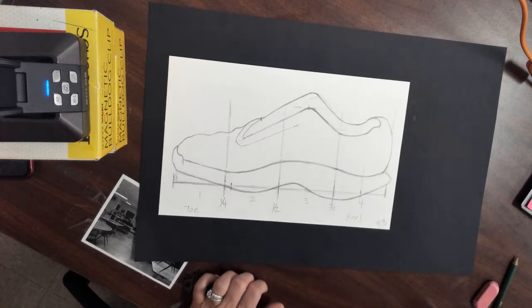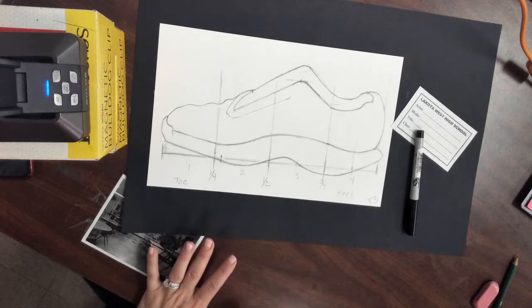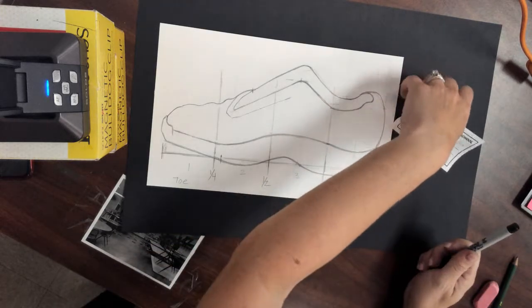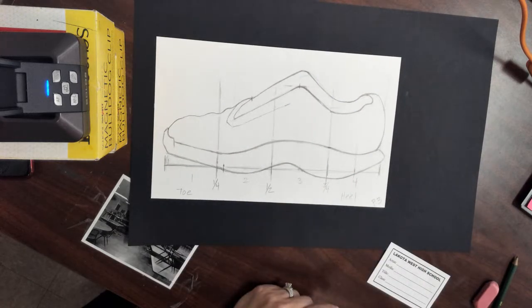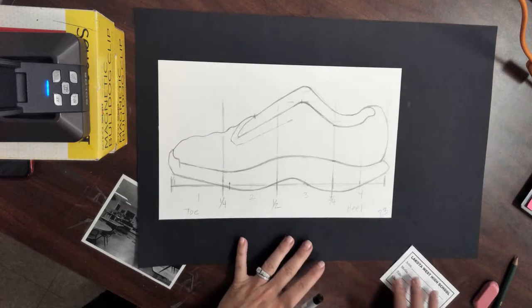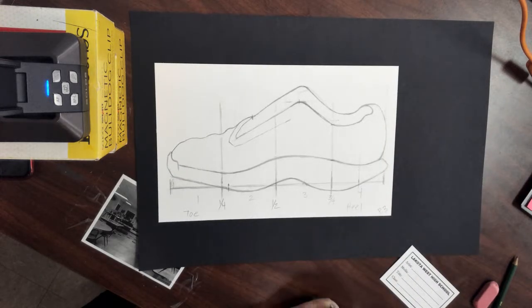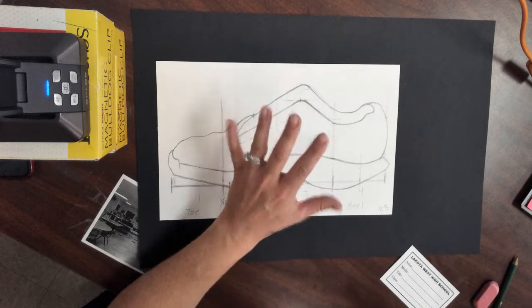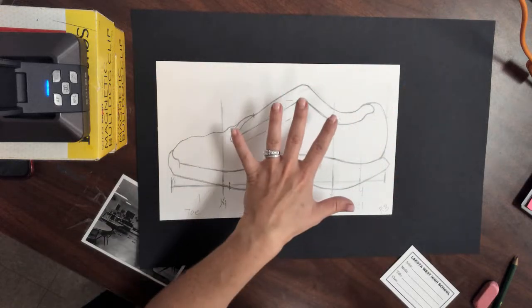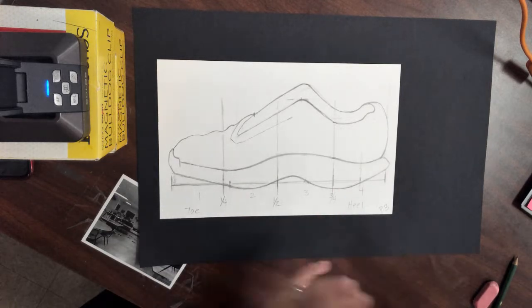I'm going to give you guys a chance to do that. If you get any rubber cement on your project in a place you don't want it, the trick is to let it dry first, and then you just rub it off with your finger and it just rolls off. Because you did watercolor paint on your paper, the paper's kind of wrinkly, so if you put books on top of your project while it's drying against the black paper, that'll help it flatten out a little bit.